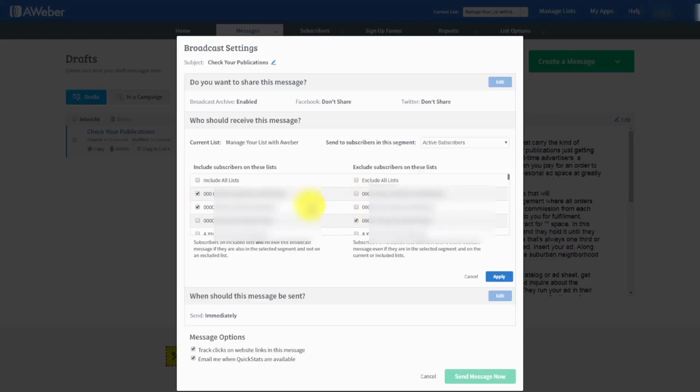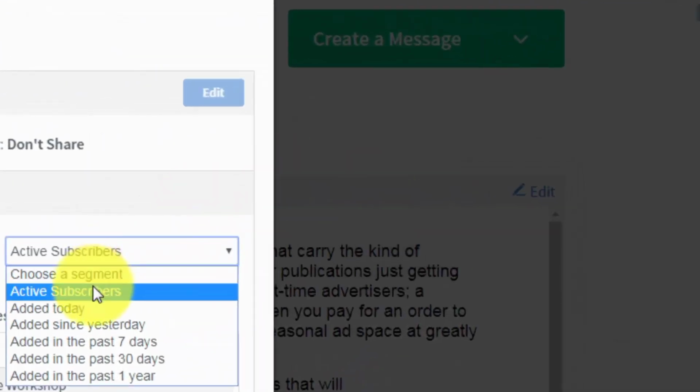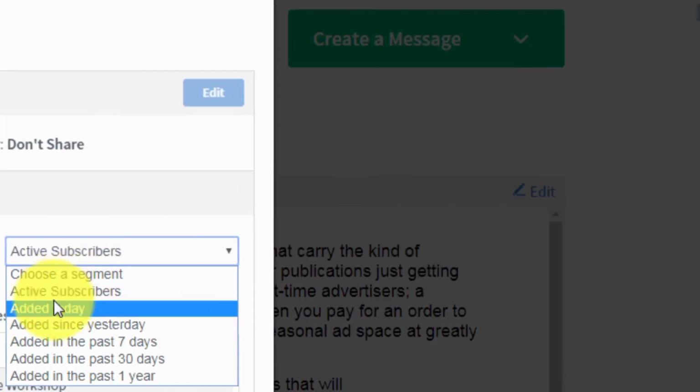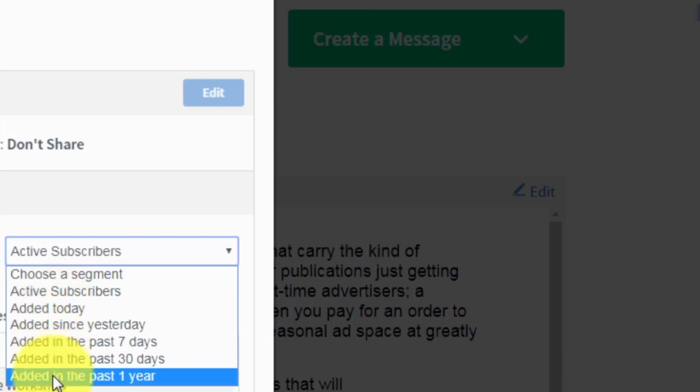You have maximum flexibility over how you're going to actually structure who actually receives this email. Now, the other thing that you can do is you have some choices about who within those email lists actually are going to receive this email. In this drop down arrow, you notice that you can actually send to the active subscribers. You can actually send to subscribers that have only been added since today, or yesterday, or 7 days, or in the past year.